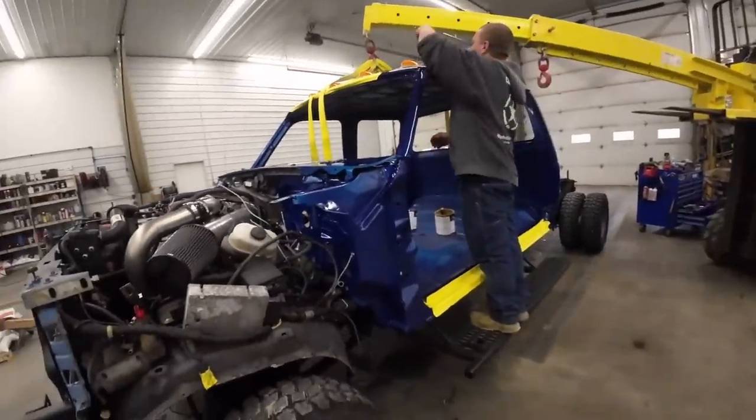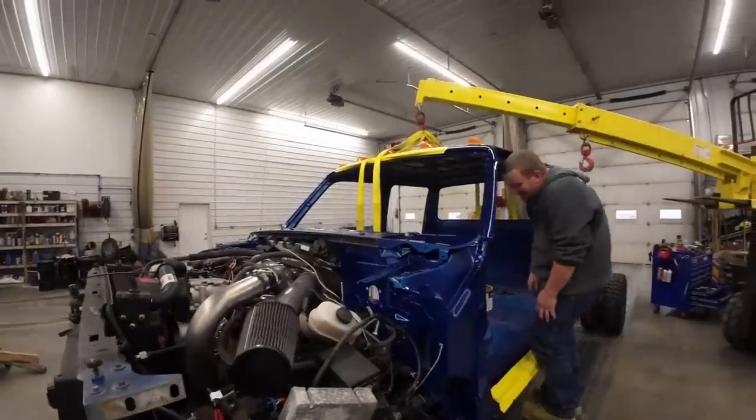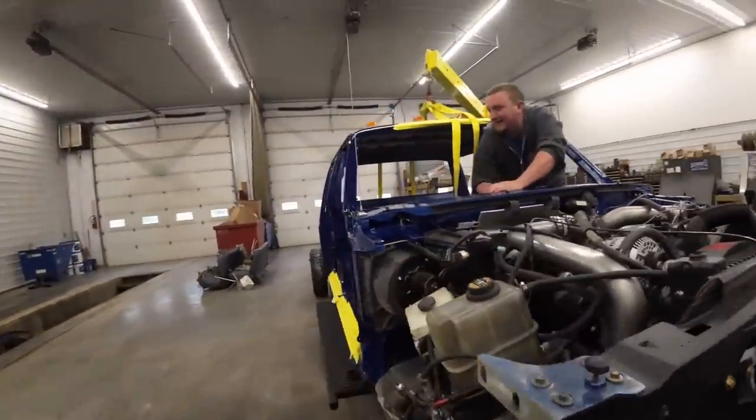Looking good. Oh, I like that step there. Can we get a second one? Maybe we can go through the front windshield. It's not in there. All right, we'll get that off here and start tackling the inside.